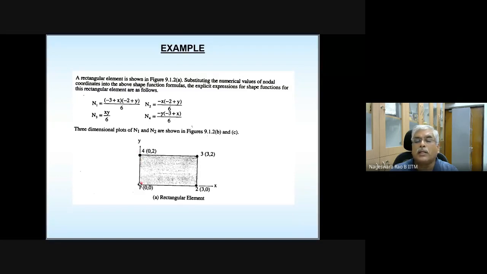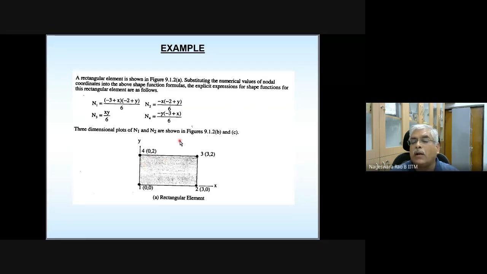So the shape function value along this edge connecting nodes 4 and 3 is going to be 0, and along this edge also the shape function value is going to be 0. The shape function value of node 1 is going to be 0. So that is what I was telling you when we were discussing the 3-node triangular element. Please note that node 1 is not part of edge 4, 3 and edge 3, 2. So N1 is going to be 0 along this edge and along this edge. Similarly, node 2 is not part of edge 1, 4 and 4, 3, so N2 is going to be 0 along this edge and along this edge.